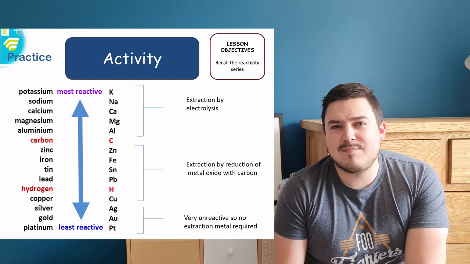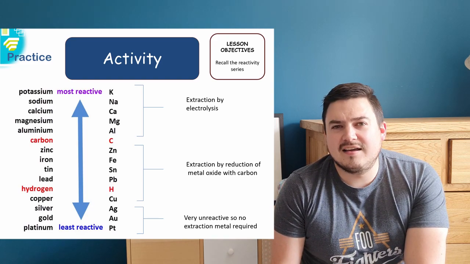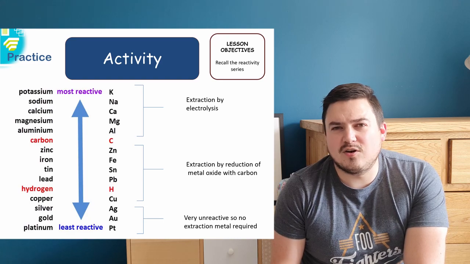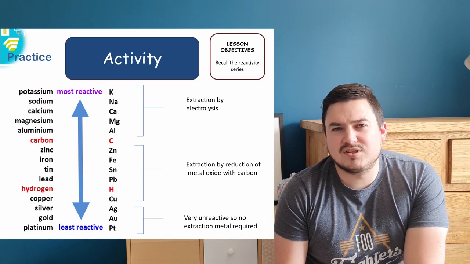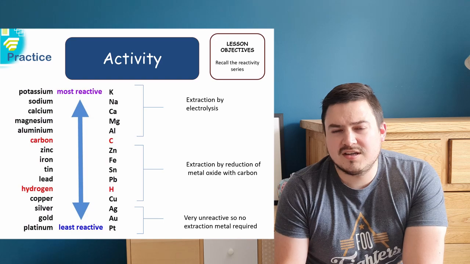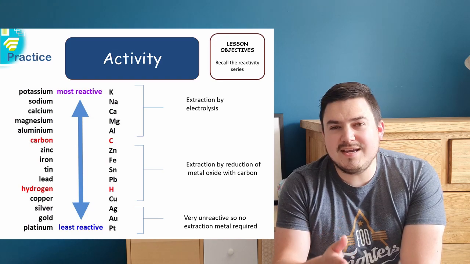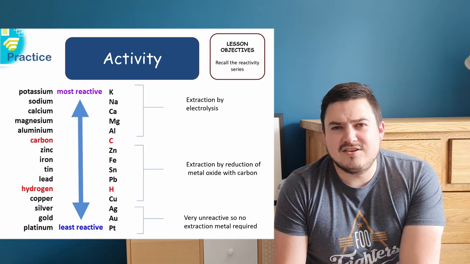All of these things can be found in the Earth's crust, and so we need to find ways of extracting those metals from those rocks. The best way for us to do that, or the best ways for us to do this, are outlined on the slide that you can see here.